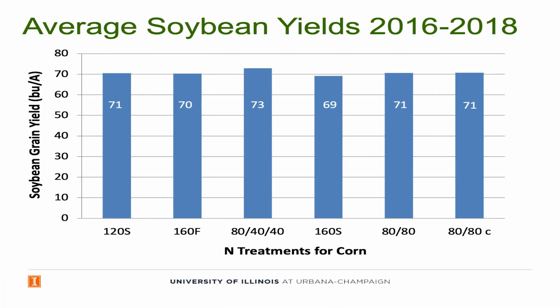So here's our soybean yields for the first 3 years, and they're all the same. There's no statistical difference. So you wouldn't expect there to be a difference. These N treatments are for corn, so there's no nitrogen on these soybean or added nitrogen. But what I want to point out here is that we're not hurting yield by having quite a bit of cereal rye growth ahead of soybean. So soybean can handle that higher C to N material and fix its own nitrogen and get around the potential of immobilization with cereal rye.